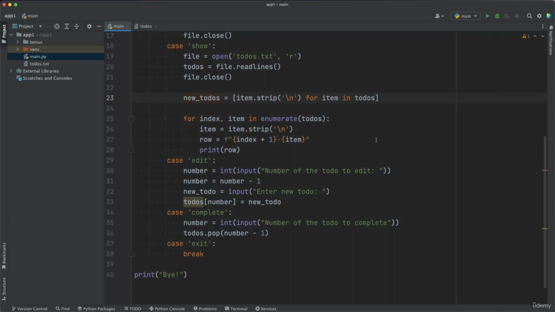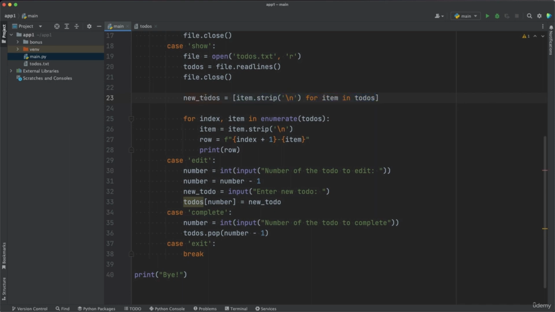Yesterday we improved the way the to-do items were displayed in the command line. You remember there was a break line between the to-do items. So I showed you two ways to remove that break line. One way was to create a list comprehension. So that is a list comprehension. The list comprehension went over each of the items and it removed that break line. So the \n is a break line. And that is the syntax for a list comprehension.